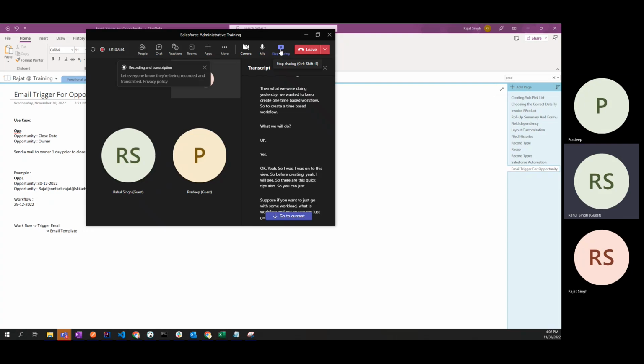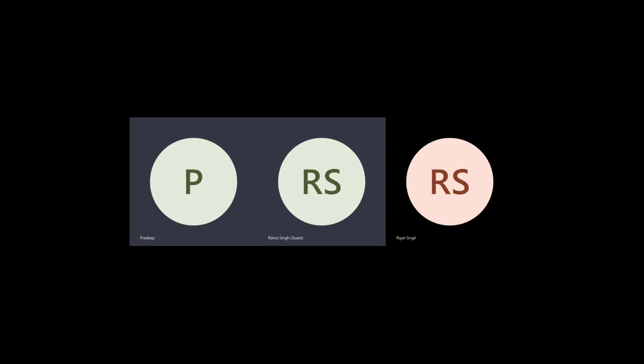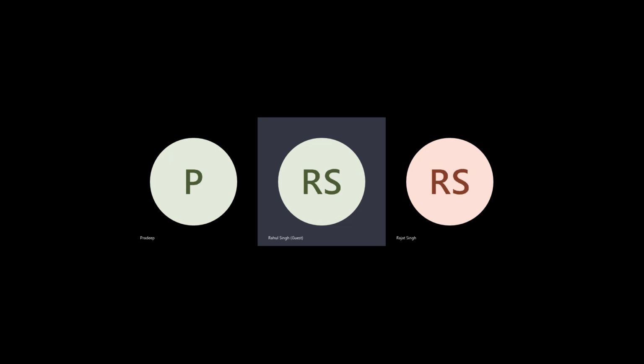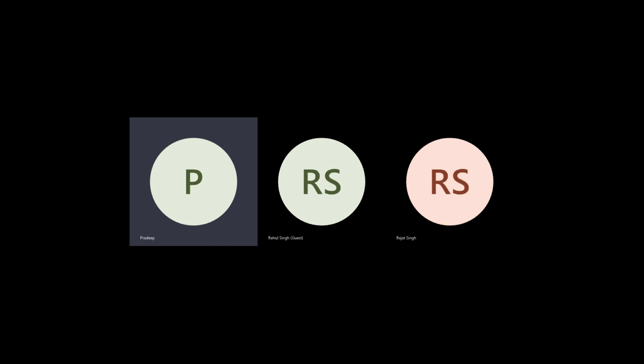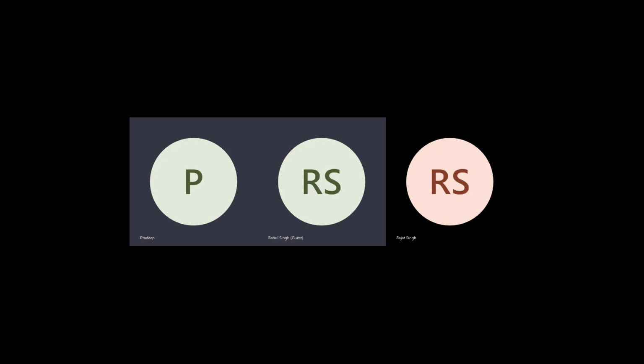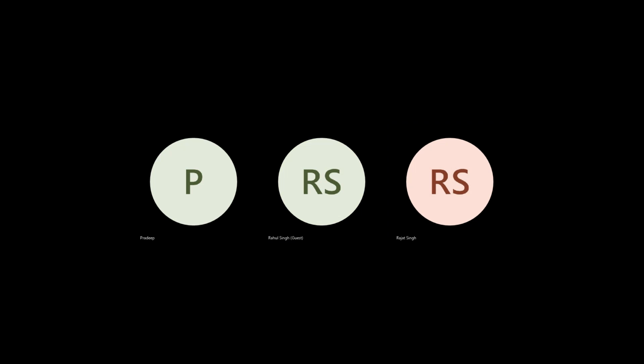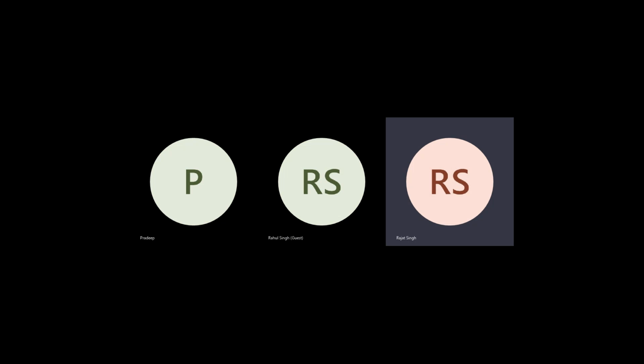So the email template is completed, right? This is all we need to do in the email template. This is all you need to know. It's nothing but a template to send the email through. And you also saw how you can get the value from the owner and other fields.